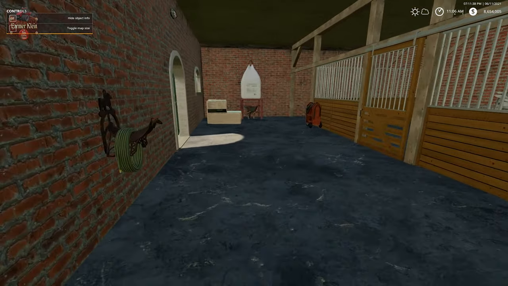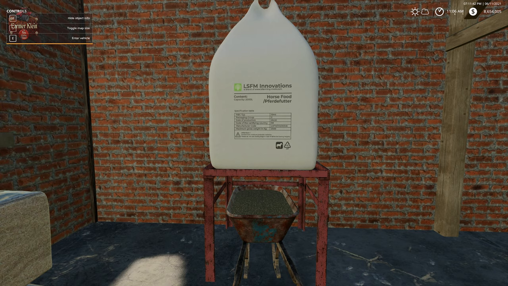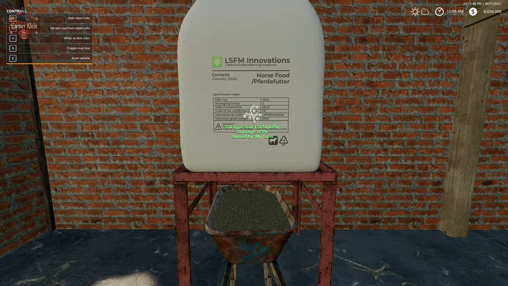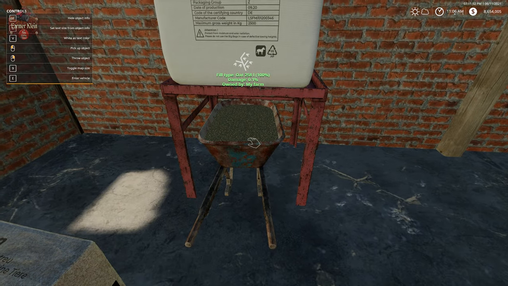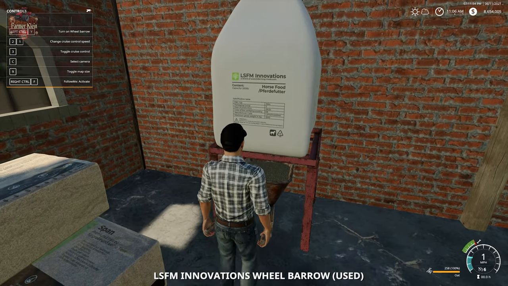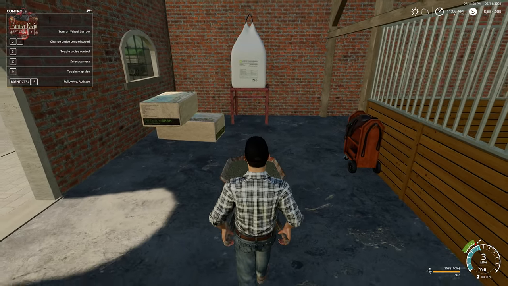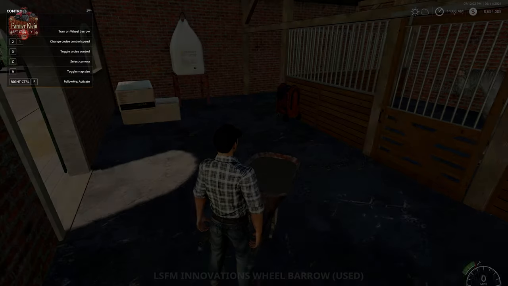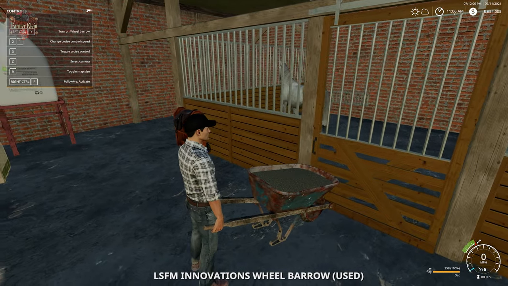So one place to get our oats is right here. When you start this map up on new farmer mode, there is a big bag of oats already here on this rack, and there is a wheelbarrow already here under it. So now we have a full wheelbarrow of oats. What we can do is get into our wheelbarrow by hitting E when we are behind it. And we'll just kind of wheel it up to the door here.